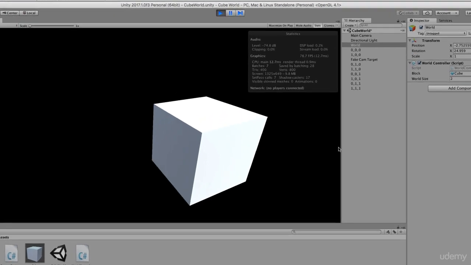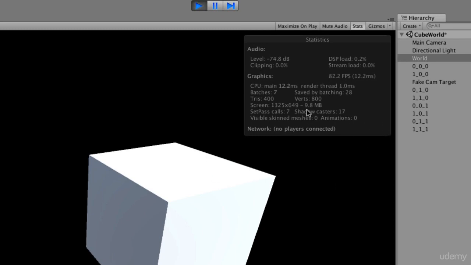Of particular interest to us in developing this voxel world is to look at the frames per second and the number of batches. Frames per second is how many updates to the screen you're getting per second. Now, if this falls below 20, you'll start to get jitteriness and lagging in your game world. The human eye is capable of detecting smooth movement in anything above 15 frames per second, and regular film is shot at 24 frames per second, which makes it really quite smooth.